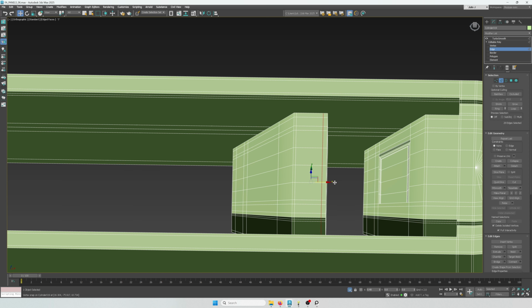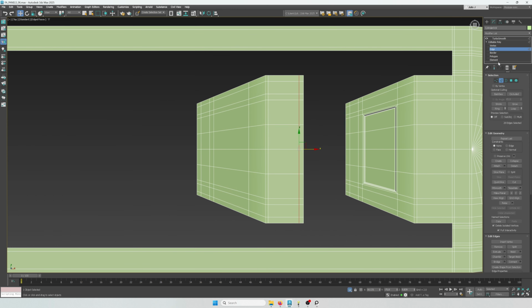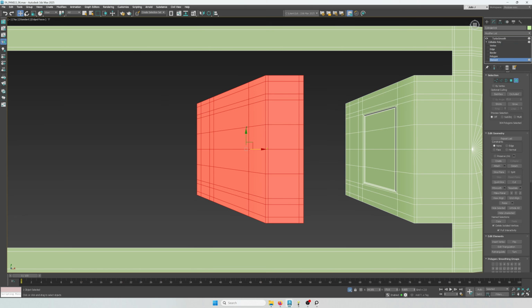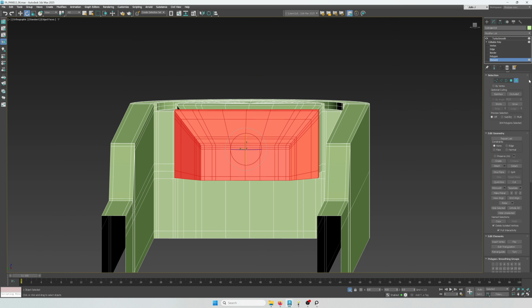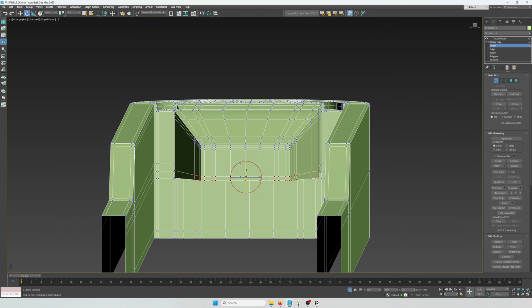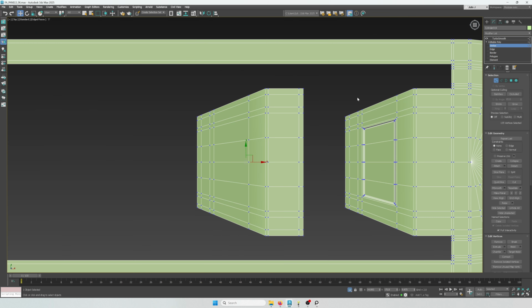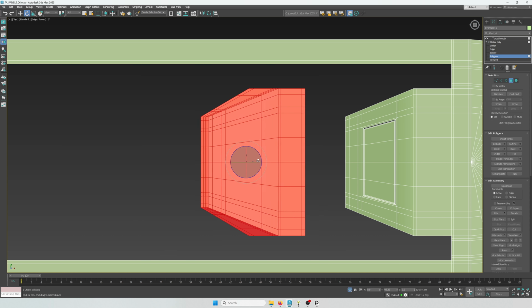Let's add a supporting edge to the right side of this model. I'm going to be testing the angle to see if it's working. So let's rotate it to see how it looks on the top view. I'm thinking that it's a little too thick, so I'm going to move the vertices from the bottom and lower the thickness. And now I'm going to retest the angle using the top view.